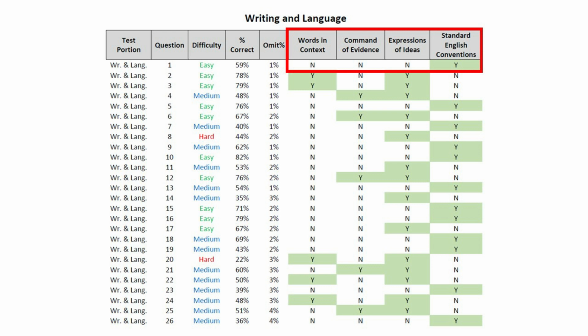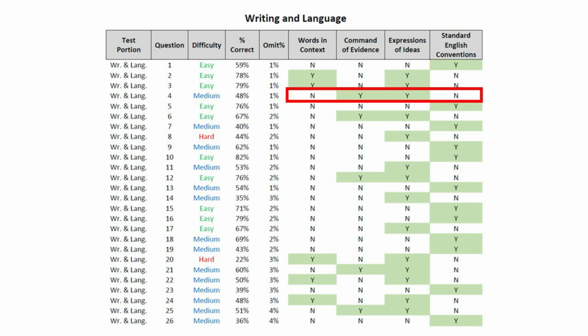how they express ideas. Question 4 was labeled medium, and it was measuring expression of ideas, but through how students understood it in relation to a passage. They were supposed to be paying close attention to evidence that was presented.